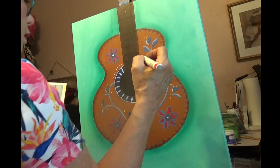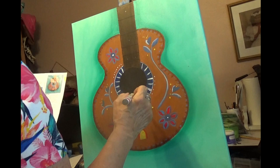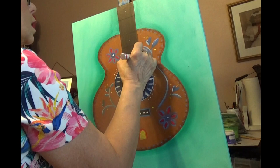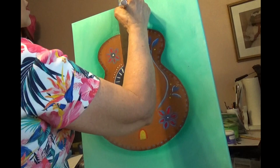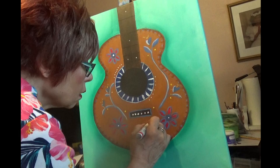And let's see, where else? Got these. I gotta tell ya, this could be white instead of black. You can see it. And I'll highlight the strings too. So, these are also white.